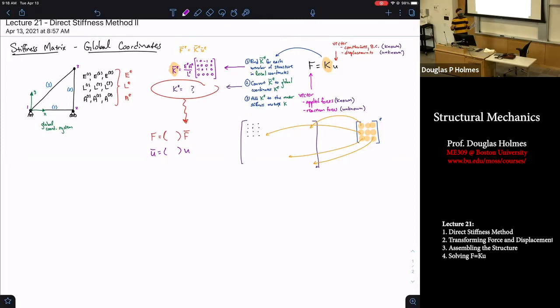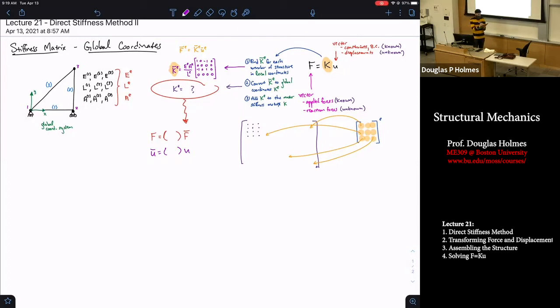For 90% of the people in this class, that's all you need to know. If you're going on to do more work in advanced finite elements, elasticity, or continuum mechanics, then you can get into the details of why these are different types of vectors and what that physically means. But basically what it means is they transform differently. When you change coordinate systems, you have to do so differently. And so that's why on one side you have a bar on the U, and on the other side it's flipped for your force vector.